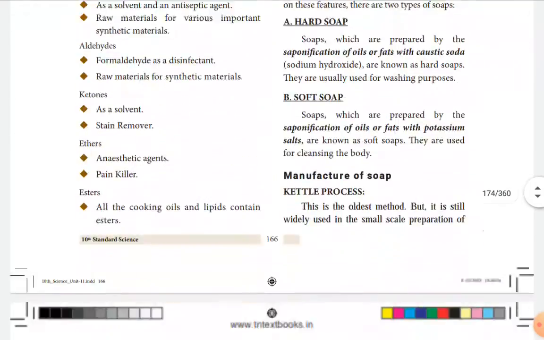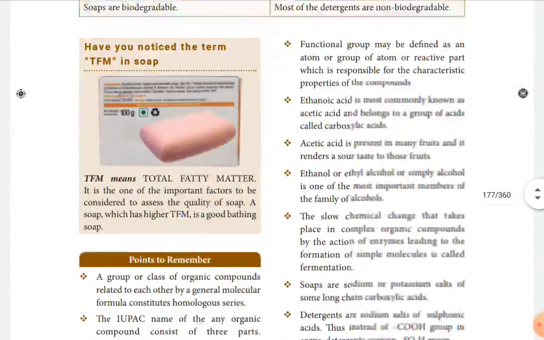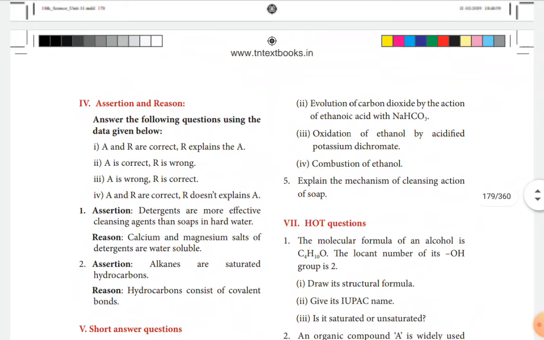Then the third subdivision. What is the third question? Move to the third one, that is oxidation of ethanol by acidified potassium dichromate. Oxidation. Whenever you read the question, you have to understand what is called oxidation. Oxidation is addition of oxygen, removal of hydrogen, or loss of electrons. All this you have already learned in 9th standard. You see, here oxidation is given on ethanol. What is the formula of ethanol?